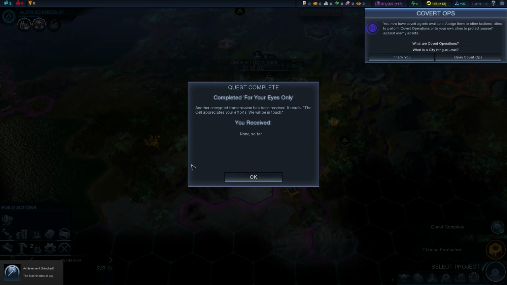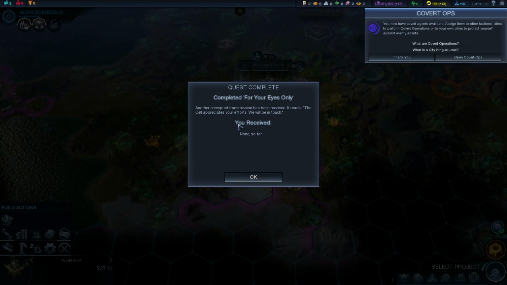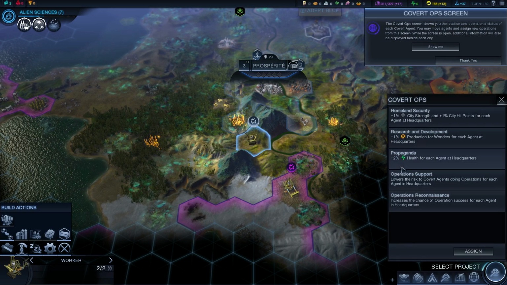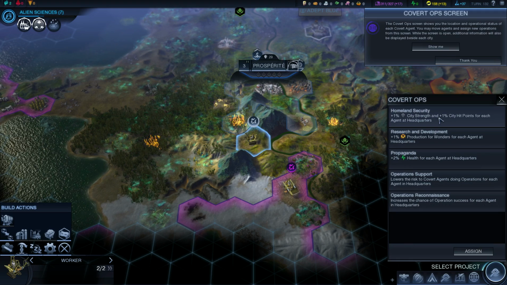Agents available. Assign them to other factions' cities to perform covert operations, or to your own cities to protect yourself against enemy agents. So another encrypted transmission has been received. It reads, "The cell appreciates your efforts. We will be in touch." No reward so far, but fine. So select a project. Okay, covert ops. This may be helpful.